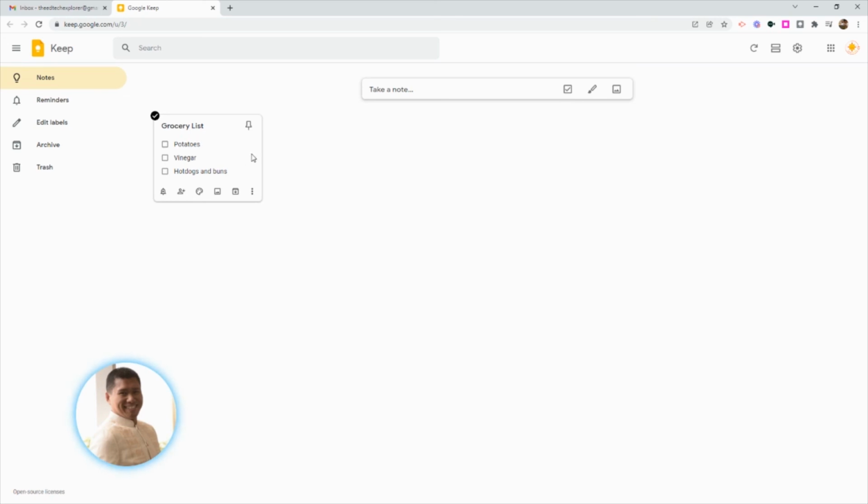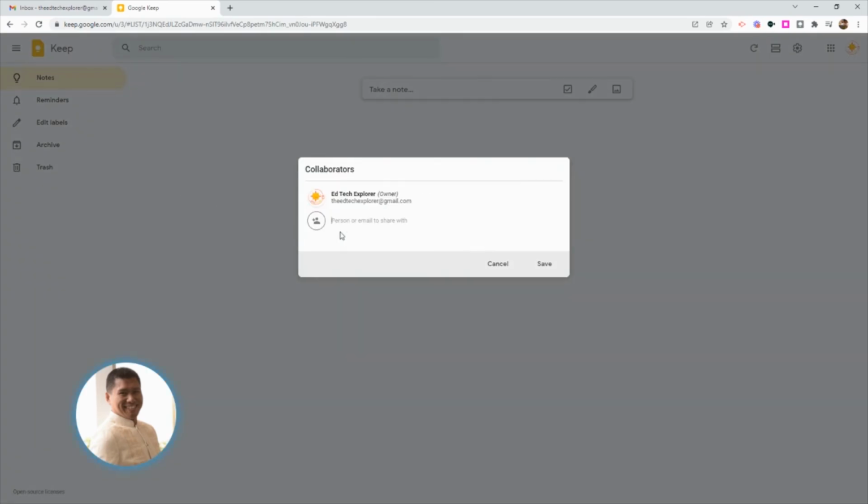And what's also nice about this one is, with this one, pwede pa natin siyang i-share, no? Itong list na to, pwede natin siyang i-share sa ating mga colleagues or sa ating loved ones, no? For example, meron pupunta ng grocery at kailangan nyo na to, pwede nyo itong i-share by simply clicking on this one here, add a collaborator. Okay, pag-click natin yan, you can add the email of that person. Okay, and just click save.